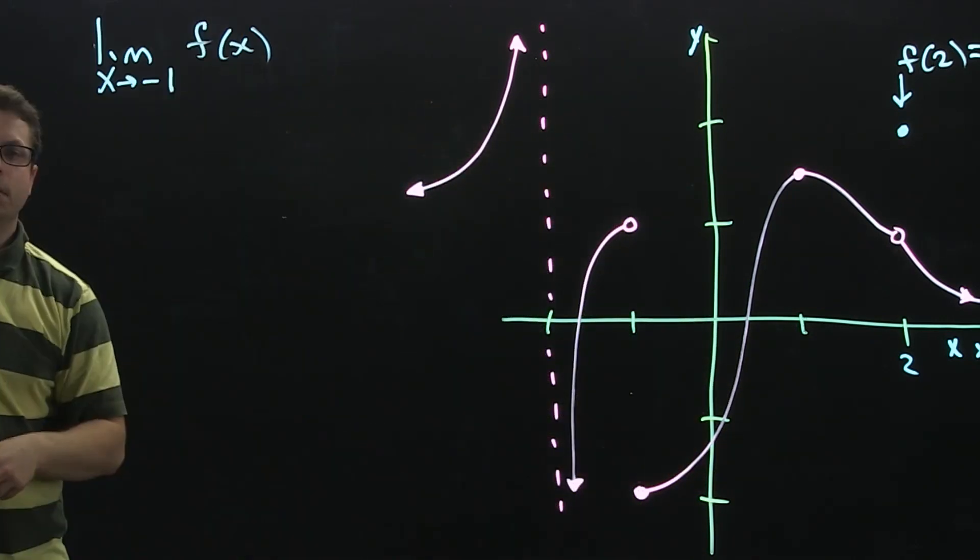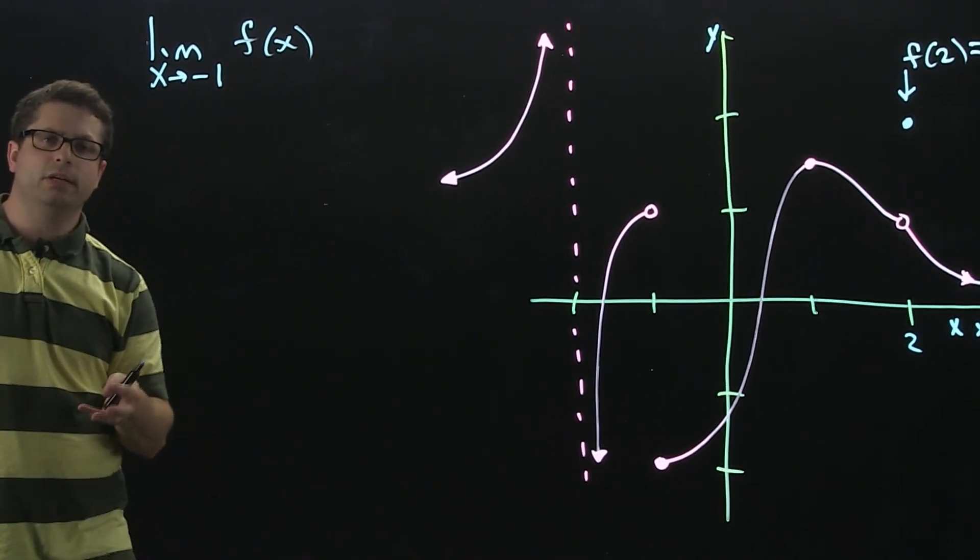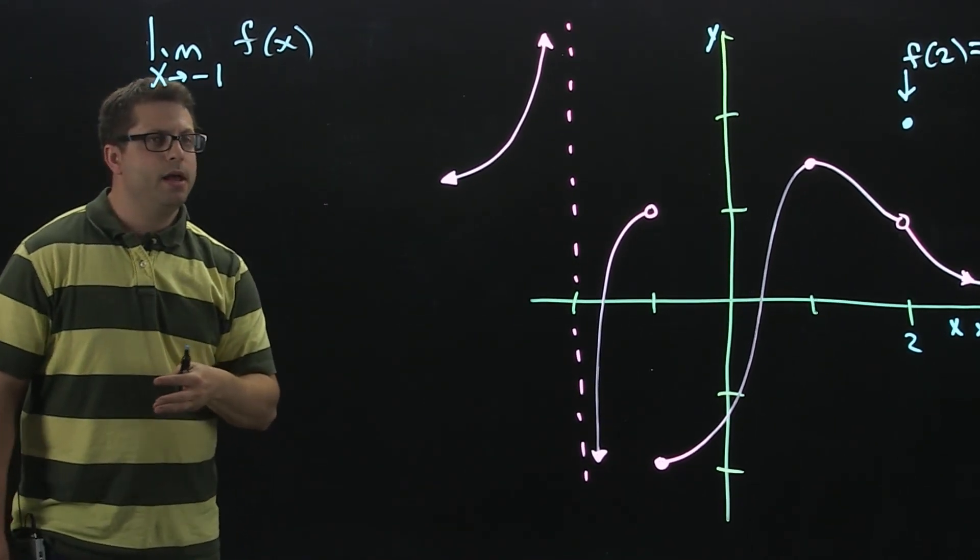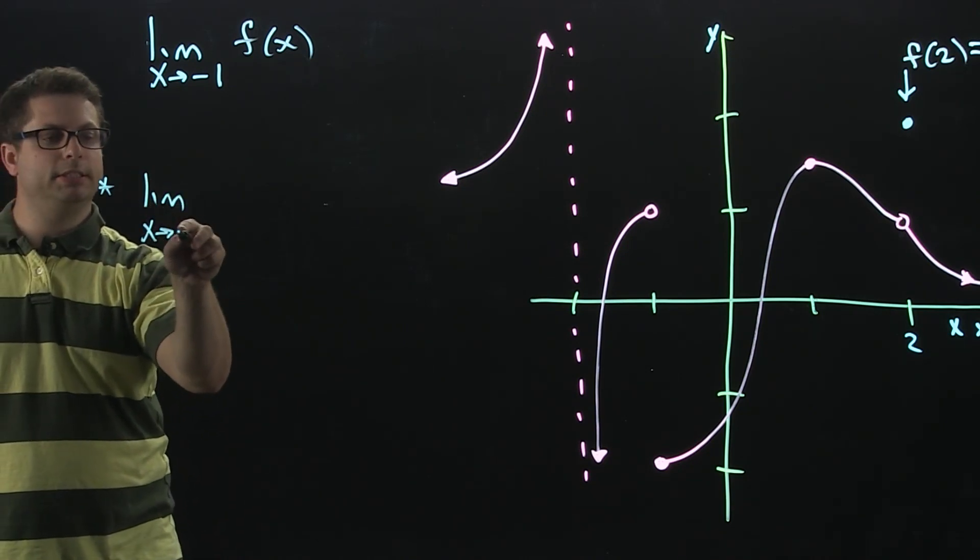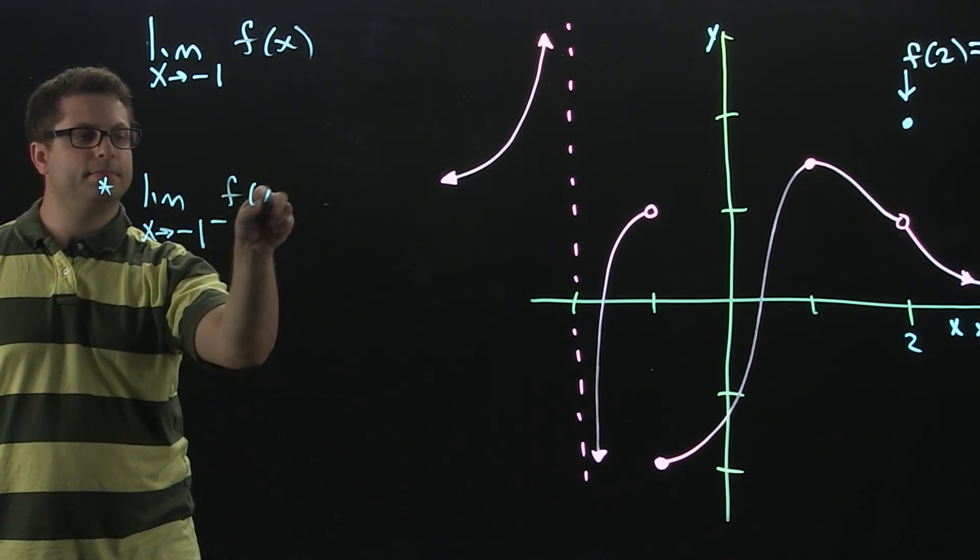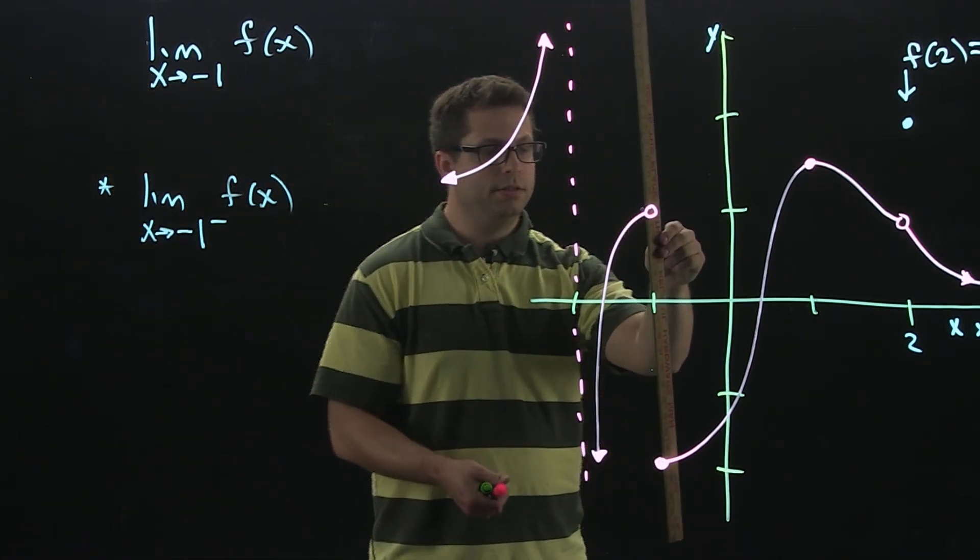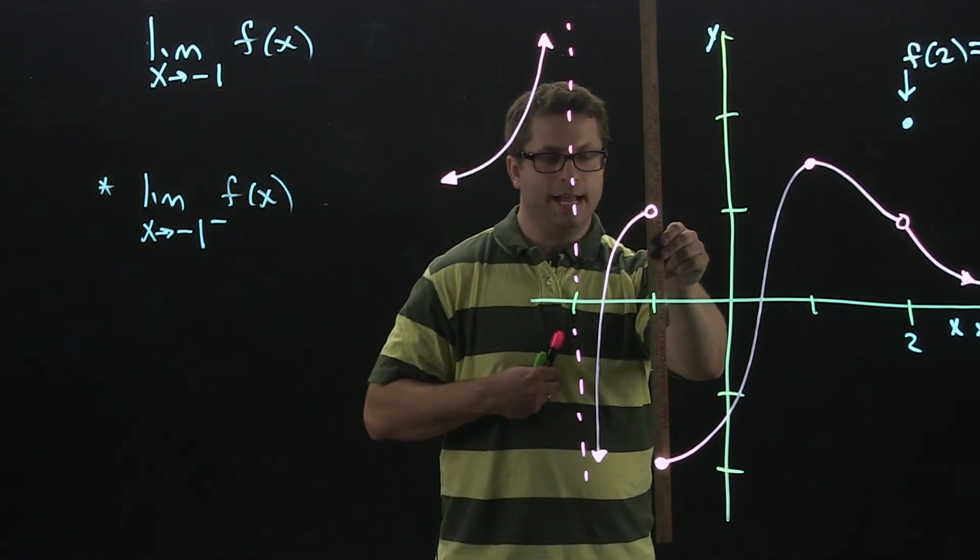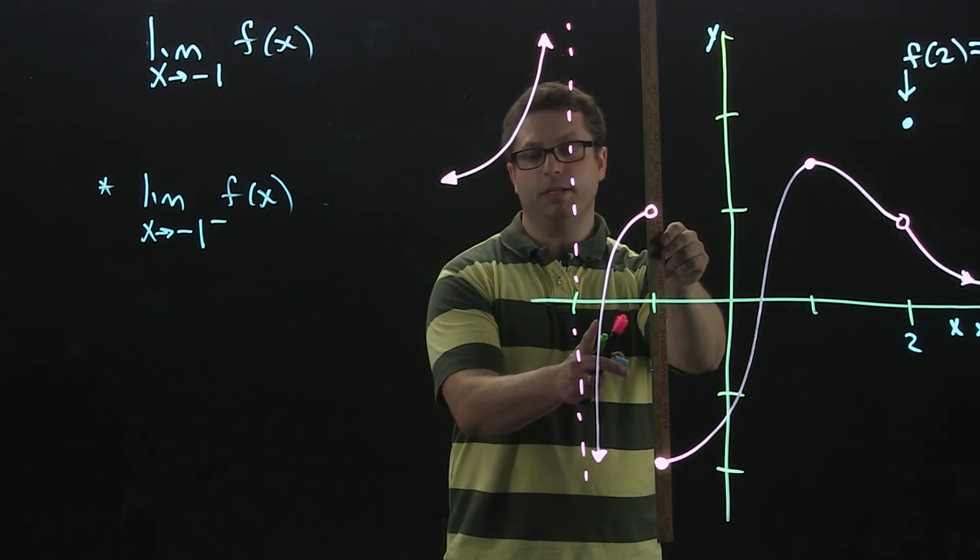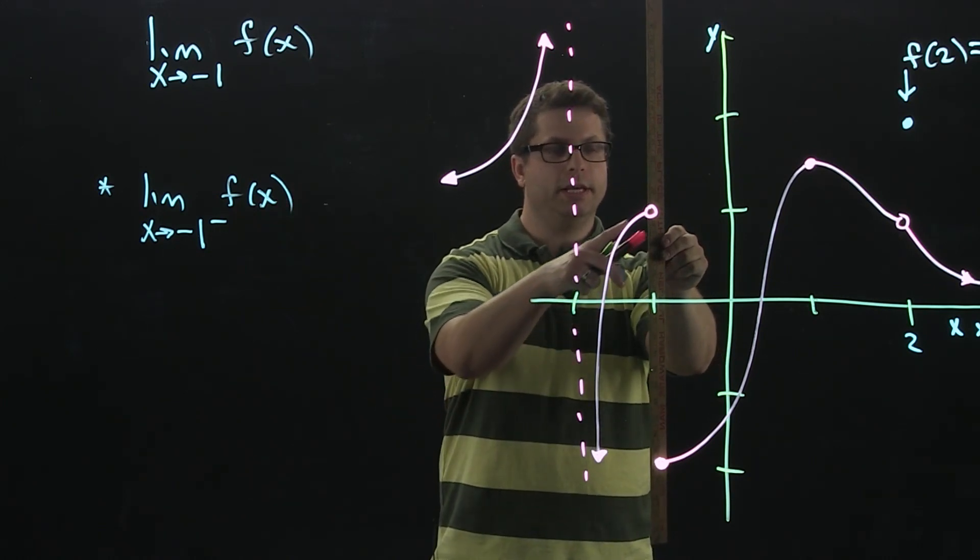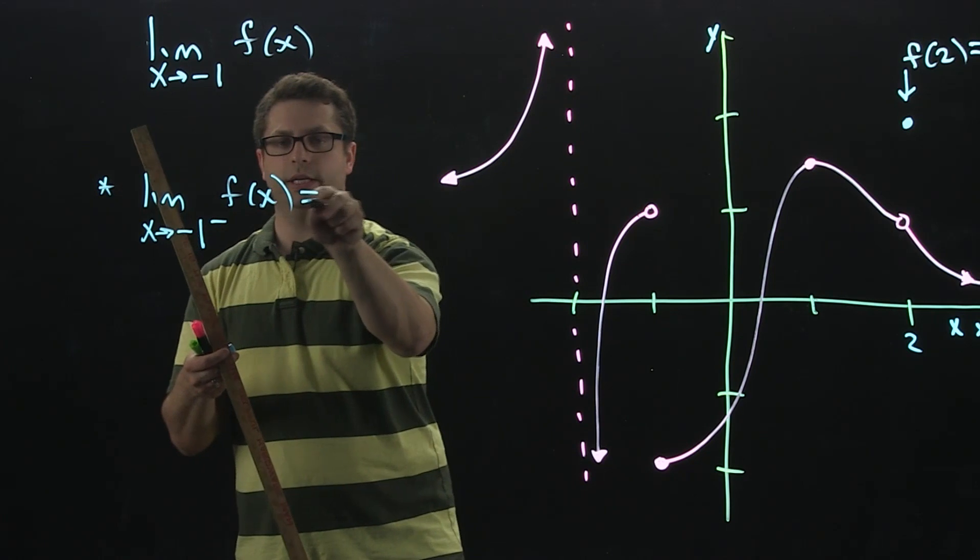Let's go ahead and try another limit. Same thing as the previous one. I have a general limit, so I'm going to have to take a look at the left and right-hand limits. Let's go ahead and do that. Now, x approaches negative 1 from the left. Ruler or pencil goes at negative 1. You're going to follow the graph approaching negative 1 from the left because it is a left-hand limit. It looks like the y value, I expect it to be 1. So, write down 1 here.